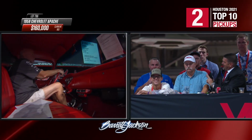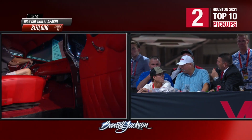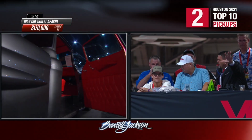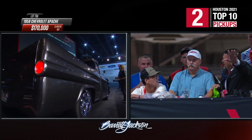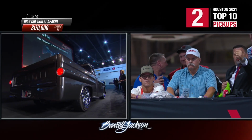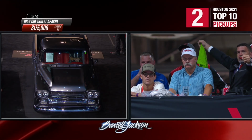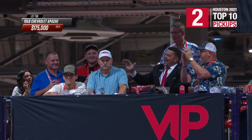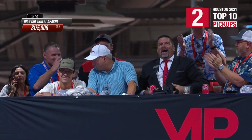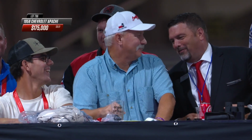Yeah, if somebody thought they were going to wait till the end of the auction to pick up a deal, not so. We're at $170,000. This one's not to be confused with the Chevy Cameo Carrier, which was in its final year for 58 as well. This is steel-bodied. That was fiberglass. Well, we had a phone bidder involved, but it was the gentleman up in the skybox that pulled it off. $175,000 for that beautiful Apache custom pickup truck.